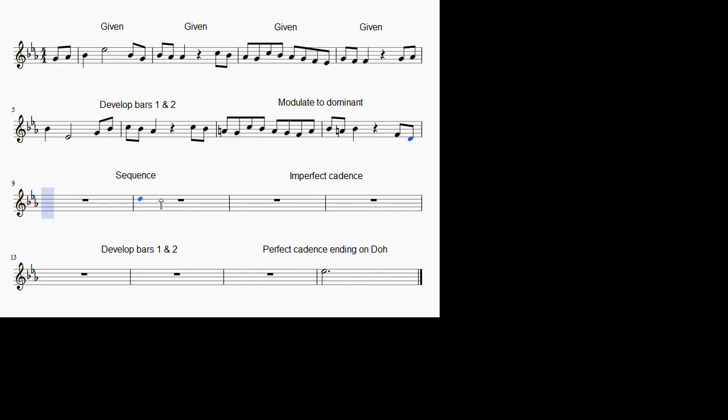So next I'm at bar 9 and 10, I'm at my sequence. I've gone down, I've gone from B-flat, F to D, so I'm going to have a note somewhere around that D for my sequence to begin on. And you know what, that acts really nicely because I'm modulating back to the key of E flat now. I'm modulating back to my home key. So since I'm on a D note, that's actually note 7, that's T in solfeggio terms of my home key, which is E flat. So I'm going to have it rise straight up to that E flat. And yeah, I'm going to start on E flat here. So it's gone really, really nicely.